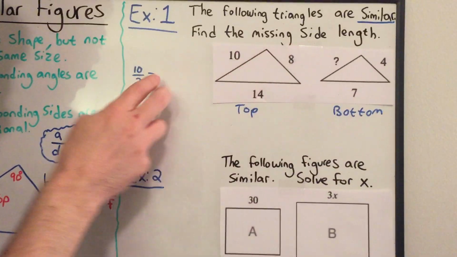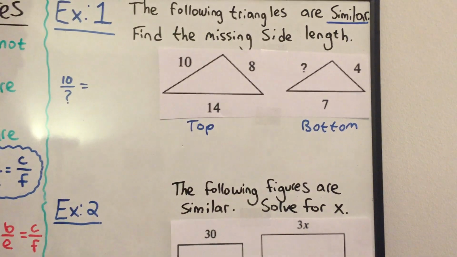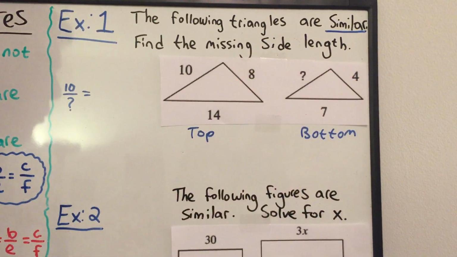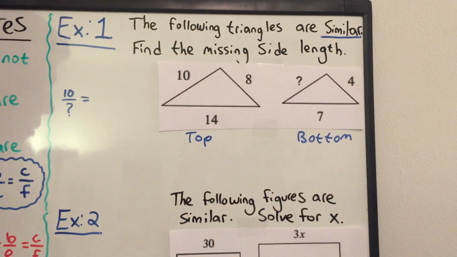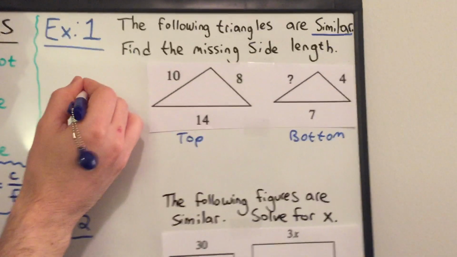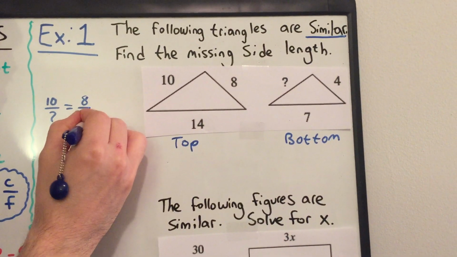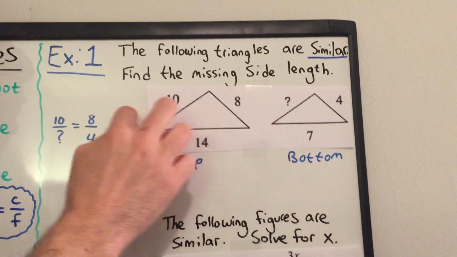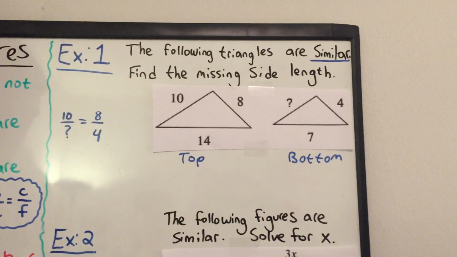So I picked 10 and question mark for one, because I have to use those because I'm solving for my question mark. The second thing I have to do is figure out, do I want to use 14 and 7 or do I want to use 8 and 4? It really does not matter. It's totally up to you. I'm just going to pick 8 and 4 because they're smaller numbers, but it's up to you. Now, this one I counted as my top figure, which means 8 is going to go on top and my corresponding side 4 is going to go on the bottom. Okay? So we stop right here. You do not need to do equals 14 and 7. You just need 2, because from here we have enough information now to solve for the question mark.